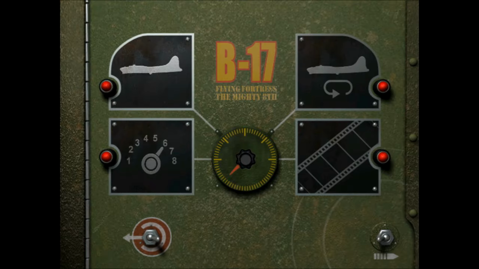Hi folks, and welcome to the 5th video in my Getting Started series for the game B-17 Flying Fortress: The Mighty 8th. In this video I'm going to run through training mission number 2, Approach and Landing, that's available in the game. I'm actually going to do this twice. The first time will just be a simple exterior view approach and landing, which is the easiest method.